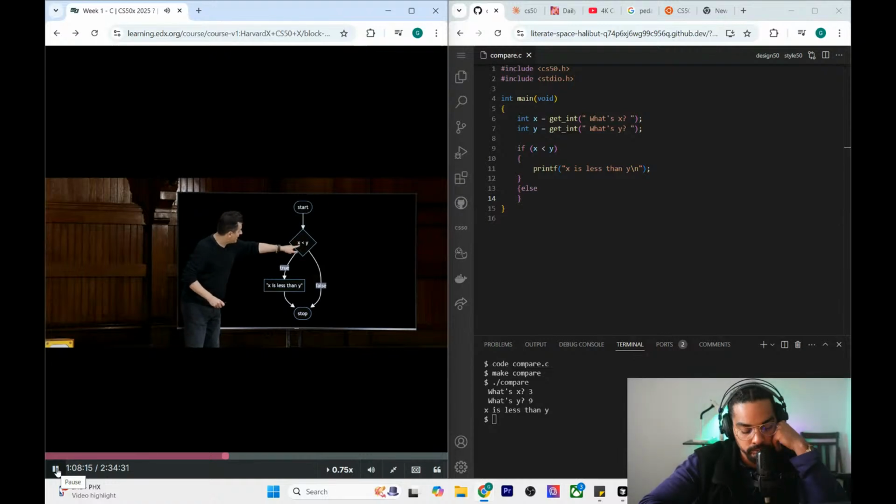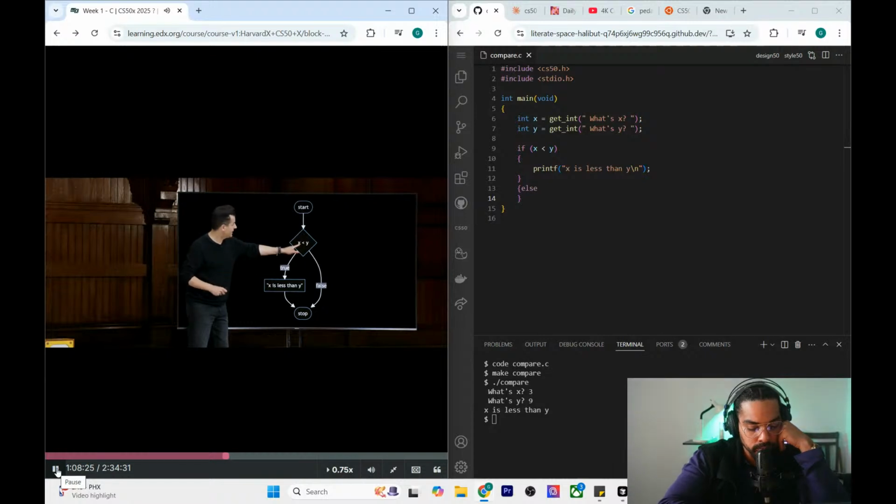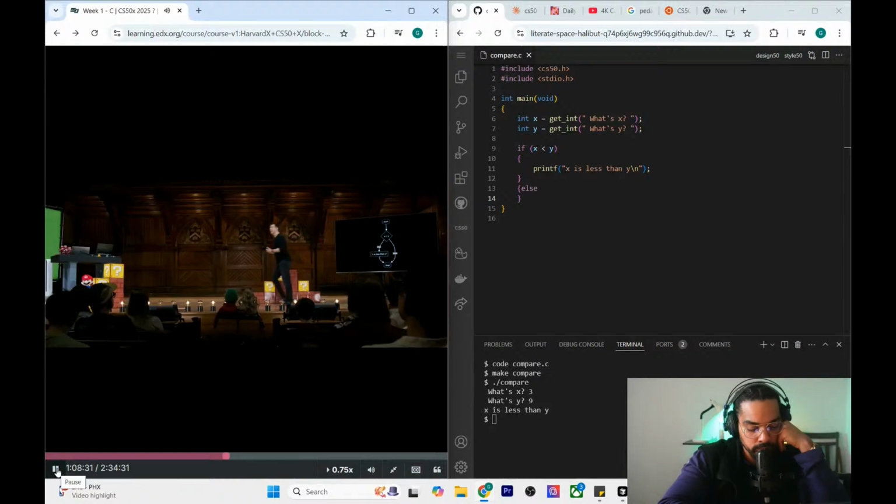If the answer to that question is true, then quote unquote x is less than y gets printed and the program stops. Else, if x is not less than y, as in the second scenario, the answer is of course false and nothing more happens. But we can build out this tree, so to speak, by adding a bit more code.